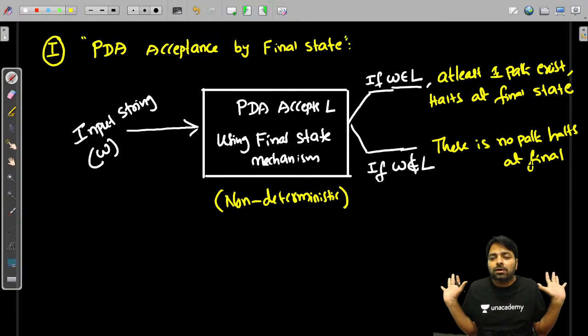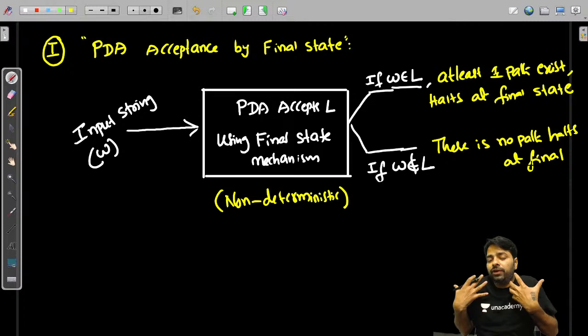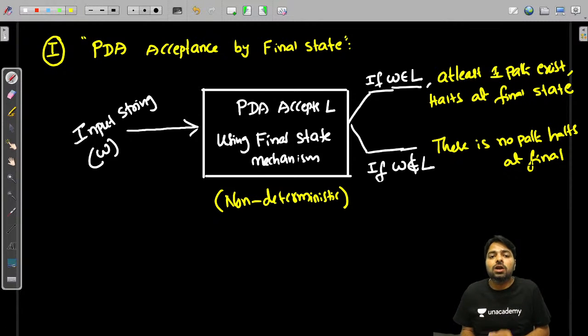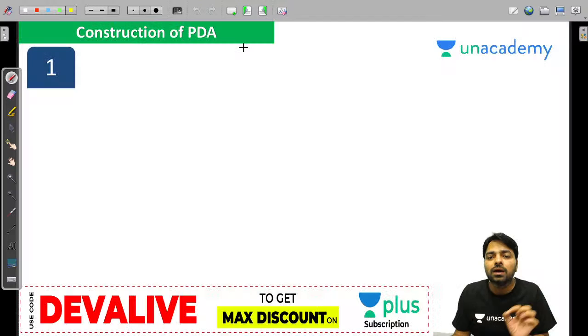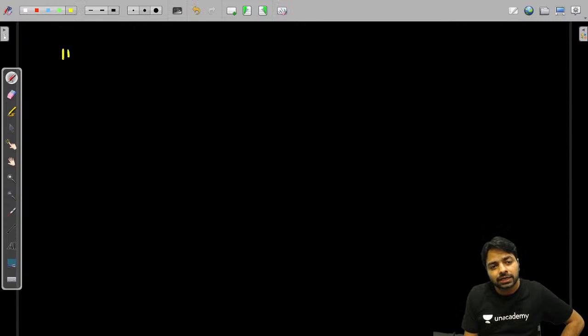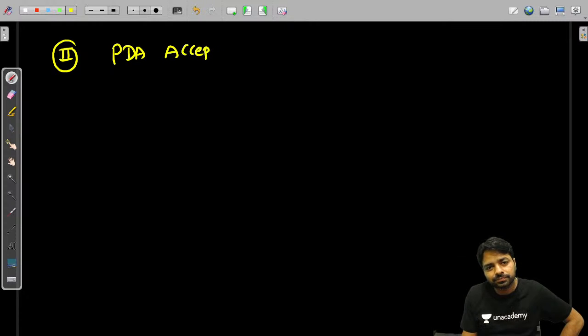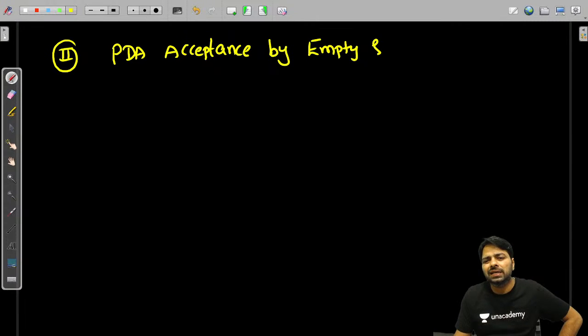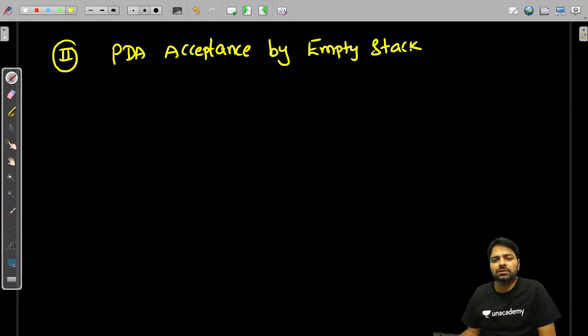Now there is no empty stack concept, because the PDA's nature here is the final state mechanism. Now I am going to build the other one, PDA acceptance by empty stack. Today we will look mainly at definitions. Remember that I am talking only about PDA acceptance by empty stack. I don't use a final state. I have no parameter F now. I don't have final states in my machine. Only by empty stack. Then how do I design?